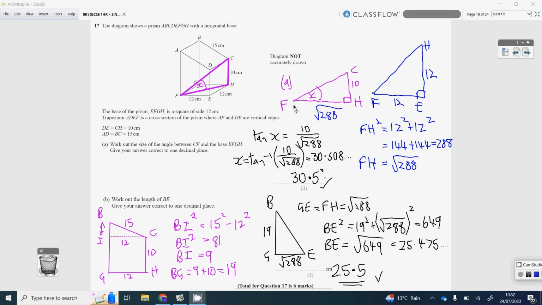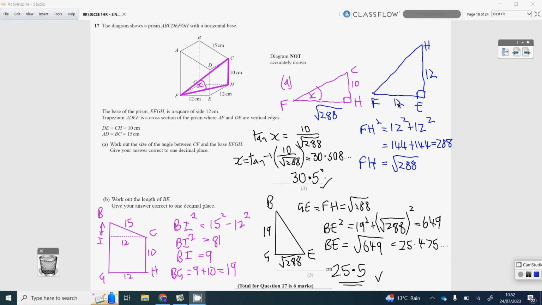So here we go, C to F to H. My goal is to work out the angle X. Now, what length do I know to start with? Well, I know C to H is 10, but I don't know any other sides. Now, I can work out the length F to H if I just think about looking down on the square base. Okay, looking at the square base, going from F to E to H. F to E is 12, and E to H is 12, and obviously the angle FEH is a right angle because it's a square. So I can work out the length from F to H by doing a positive Pythagoras.